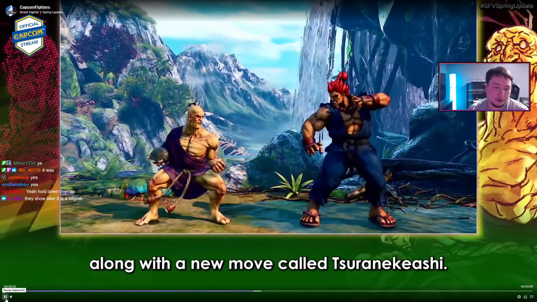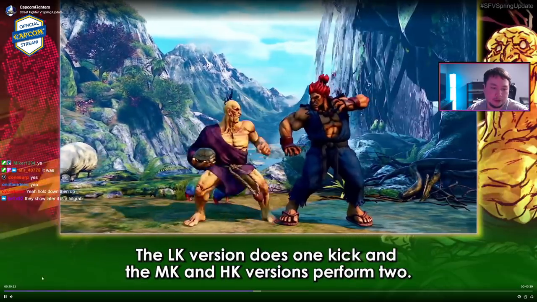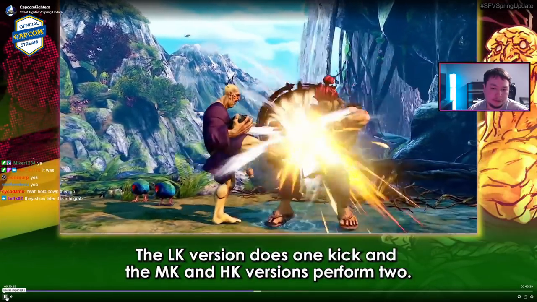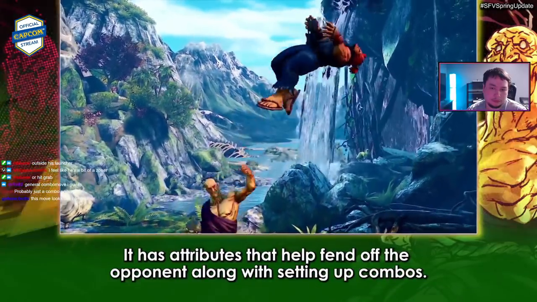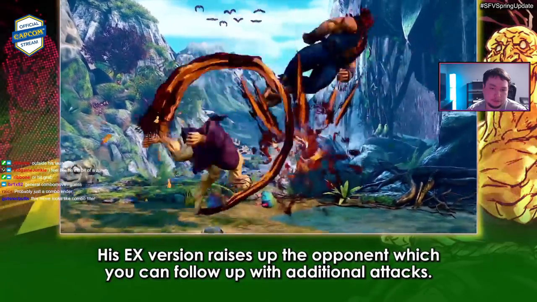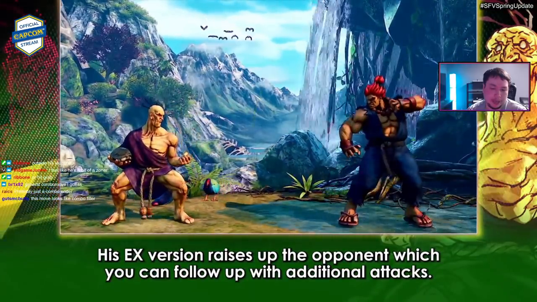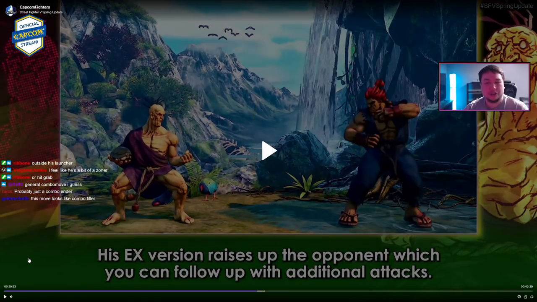This move is weird. I wonder why Capcom added this move. What do they need it for? Oh, he juggled into it, okay. And he comboed back into it from the EX. This is like strange combo filler. Maybe they added this move so he has a move he can combo into that's not a charge, to get some damage rather than the grab, maybe?